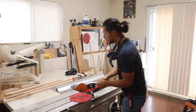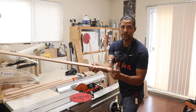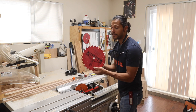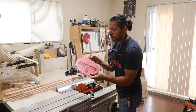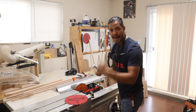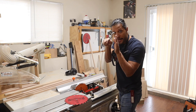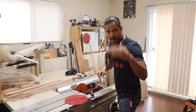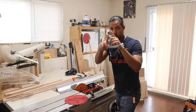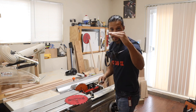Okay, so now I need to cut the grooves that are going to hold the glass panel. So I've just marked a location on all the pieces of where I need to make that groove. I'm switching to a dedicated ripping blade that's a full kerf, which is 1/8 inch thick. The reason I'm doing that is because it has a flat top grind and it will give me a completely flat groove for the glass to sit. I won't have any of that alternate grind bevel making that little Batman wing style shape or Batman's ears in the groove of the wood like this would leave, because those pieces of the blade are crisscrossed like this when you have the alternate bevel. The flat top grind will give me a nice level surface.